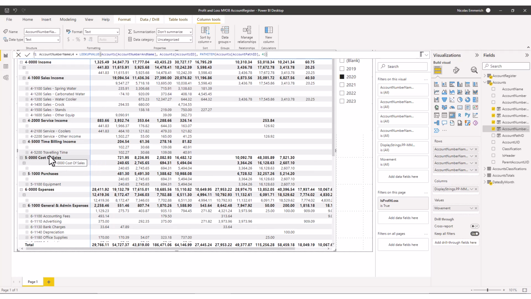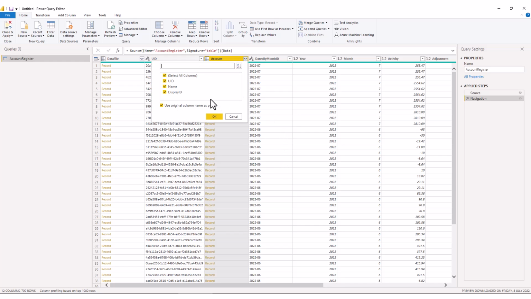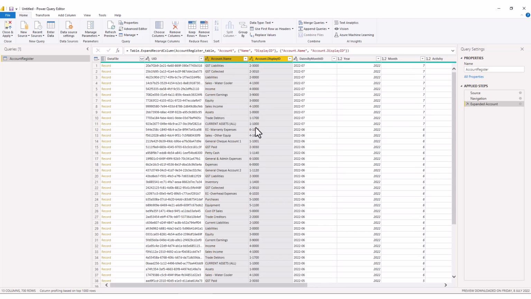Now we'll also notice we've still got blank rows remaining, and not only that, our totals don't seem to add up. We've got values repeated multiple times for different accounts, and it rolls into a header and then it rolls further into the header. It's triple counting the same values. Now the simplest way to illustrate why that's happening is by going back to a blank AccountRegister endpoint without any manipulation. Now if I expand the account column to include the name and the display ID, I'll just reorder those.